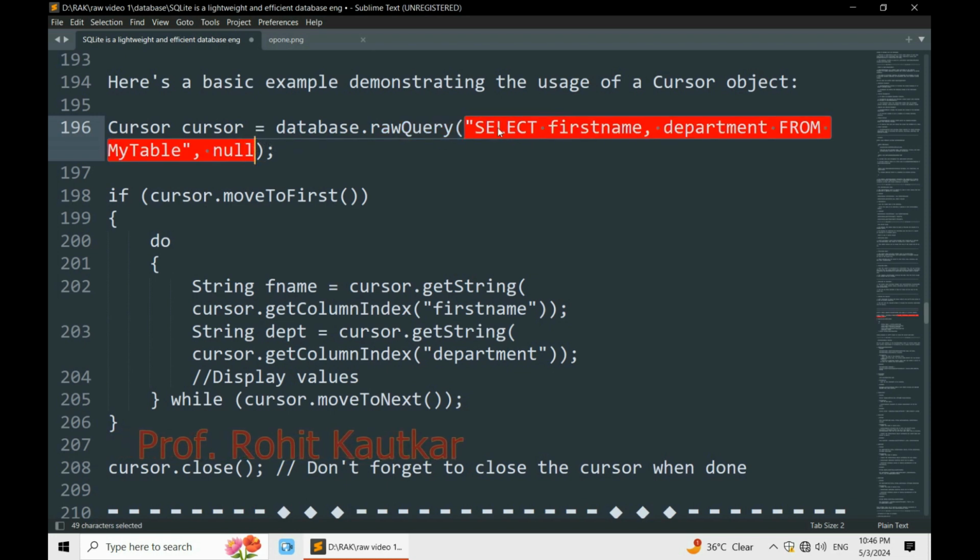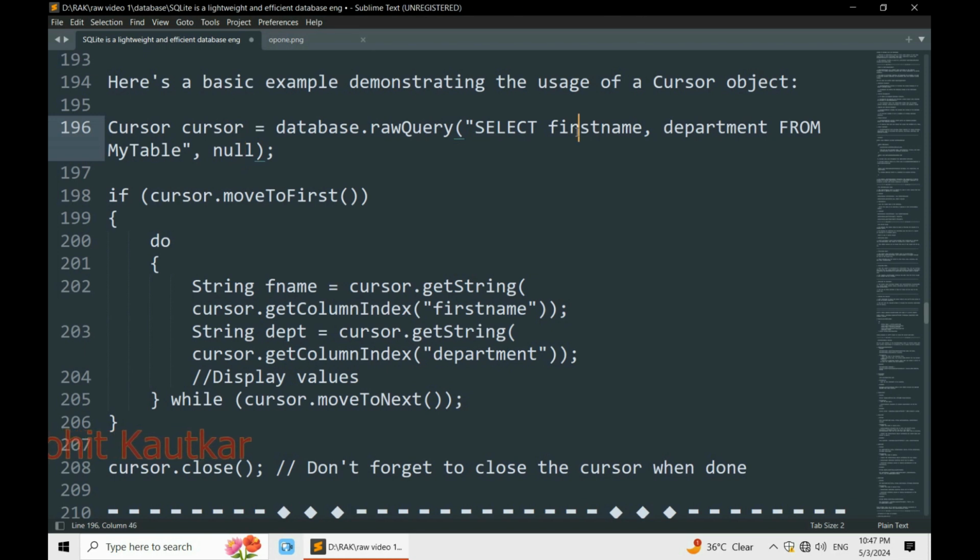So if you want to specify any runtime parameters, runtime values for your query, you may specify them instead of null. So in this query, we do not have any runtime parameters to specify. That's why we have specified null over there. So in our query, we are selecting two fields from our table.